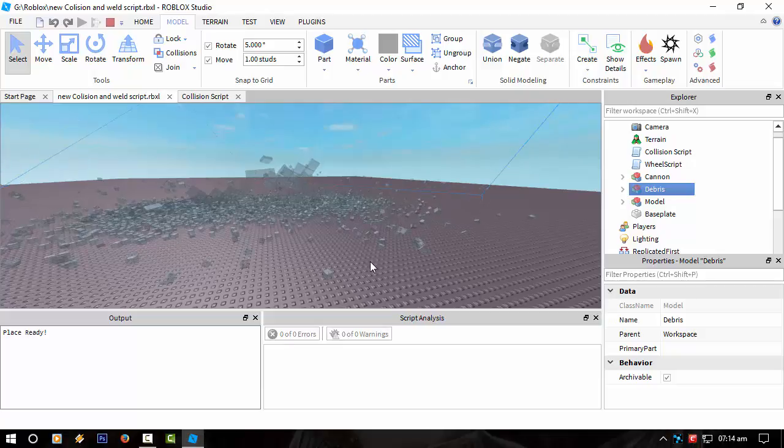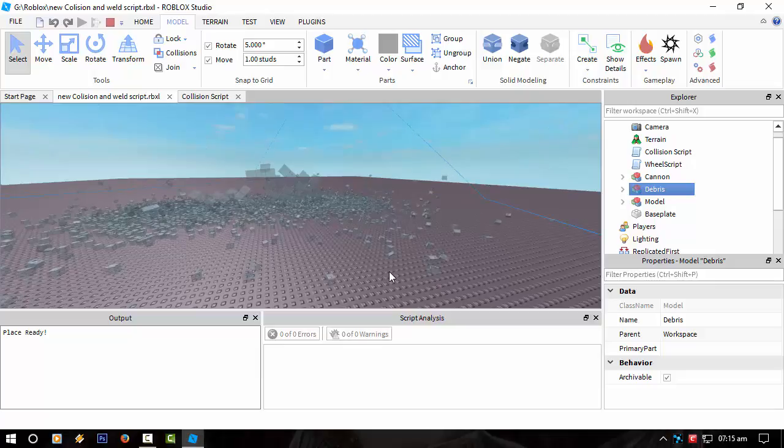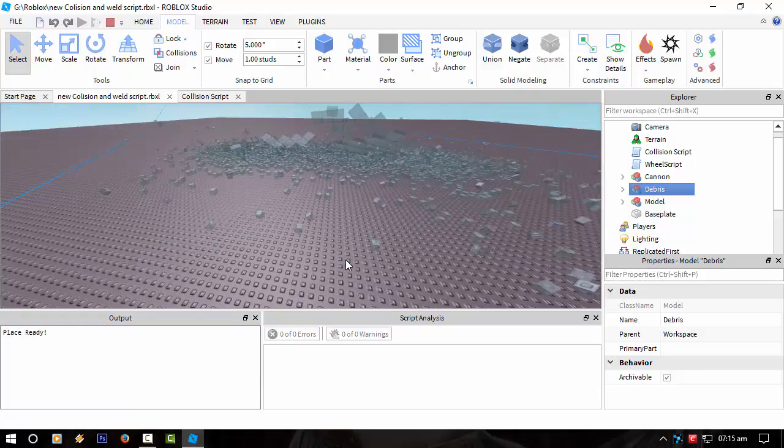I'm also checking, let's just say, if one part hits another anchored part, it should move. I'm letting things move by putting a little tag inside those parts that have just been hit, so it can still move again. Trying to make it as fluid as I can, and that shouldn't be so laggy.